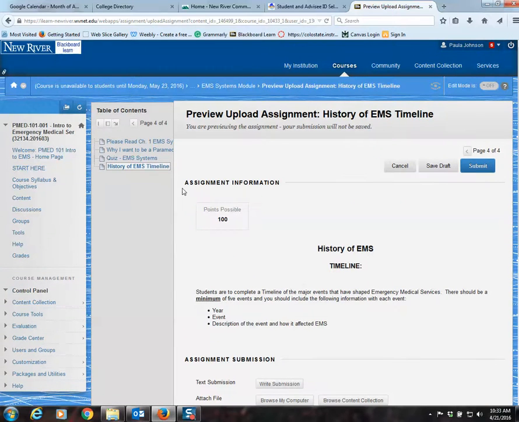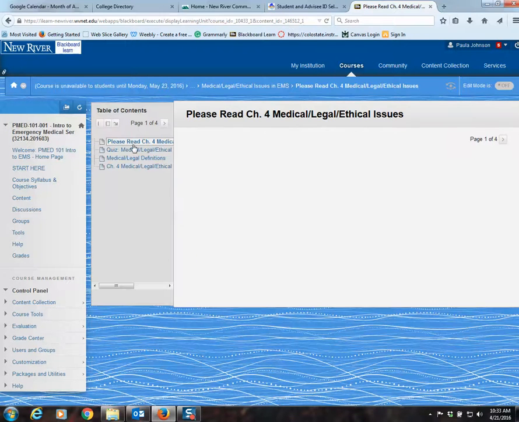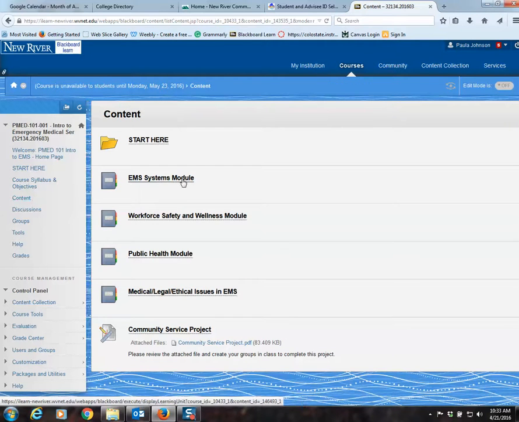Again, your primary key is going to be this content label over here on the left, and it will take you to each one of those. So you can click any one of these modules and you can find all kinds of information in those individual pieces and parts and what you'll have to do. So that should help you work your way through it. I strongly encourage you each week to do at least 3 to 4 assignments per week just to get them knocked out. That way you don't fall behind.